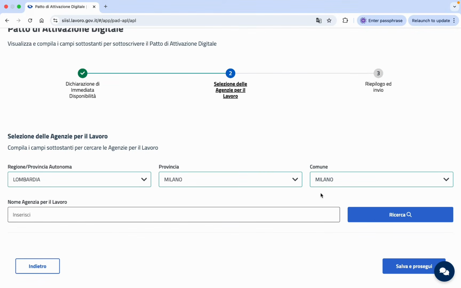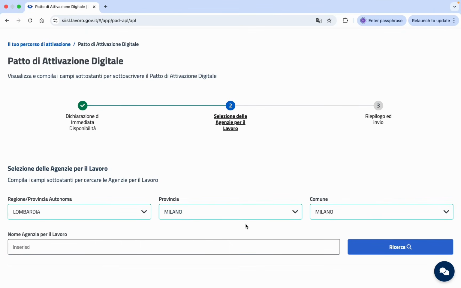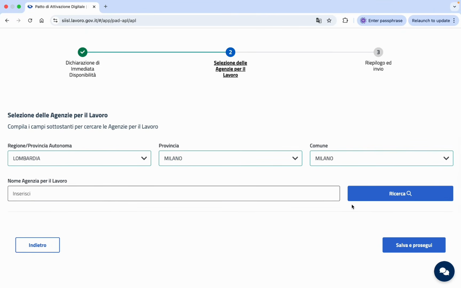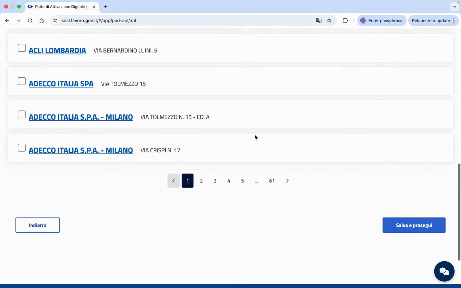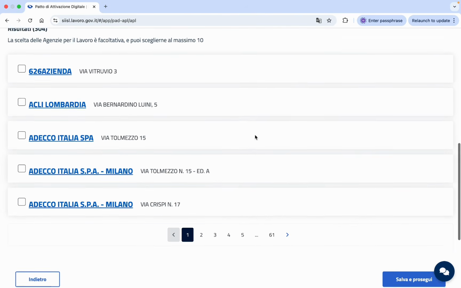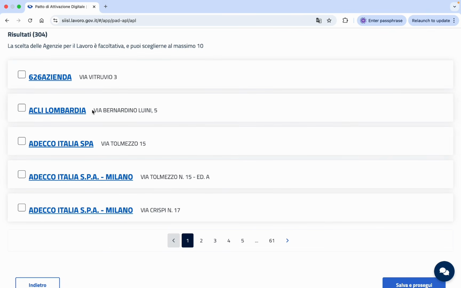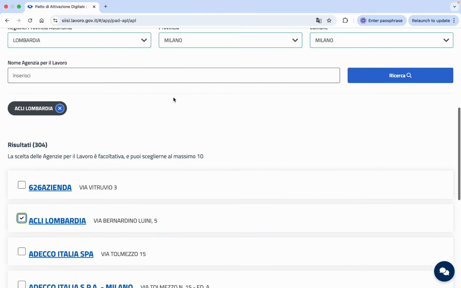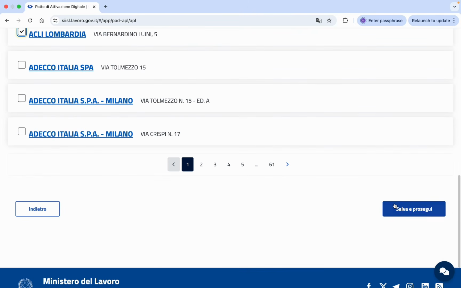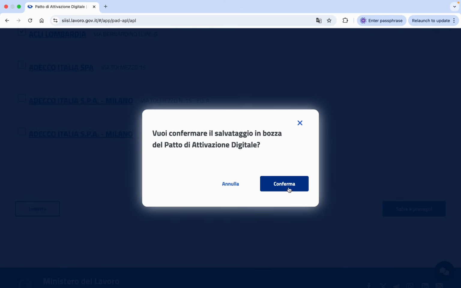Okay, so after entering your residence address, you can also search the agencies for employment, and you can choose up to a maximum of 10 agencies. So you will see, according to your chosen area, different agencies, so you can choose a maximum of 10, but for the moment we choose only one, and then we move to the next page.